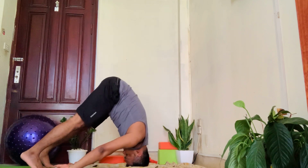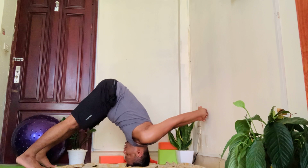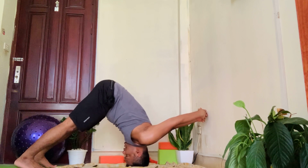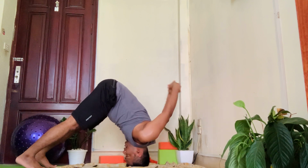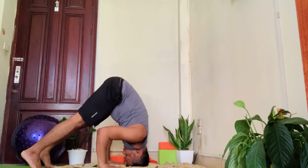And lift your hips up. Finger both hands up. Straighten it. Hips up. Stomach in. Feel the pressure at the shoulders and your head. And bring both your hands back down to the floor. So maintain a gap of 6 inches apart in between both hands.